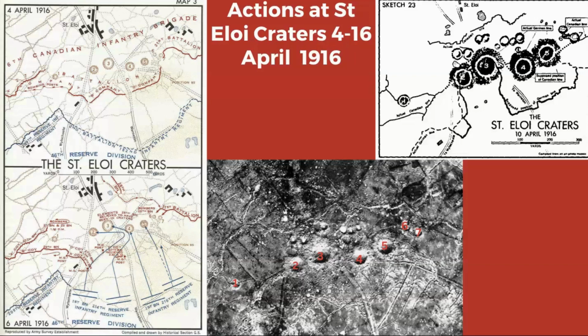The exhausted British regulars began their attack on the 27th of March, 1916 at 4:15 a.m. And while some of the units succeeded taking their objectives without difficulties, others faltered, and thus began a brutal and messy and confusing fight in this area, with difficulty in just trying to figure out where things were going on. Trenches on both sides collapsed under the weight of the 7 explosions. Landmarks that had been marking the battlefield before disappeared, and then the weather turned. Essentially, this battlefield became so unrecognizable. There were shell craters upon shell craters, upon mine craters. And there were so many other mine craters, it became very, very confusing.